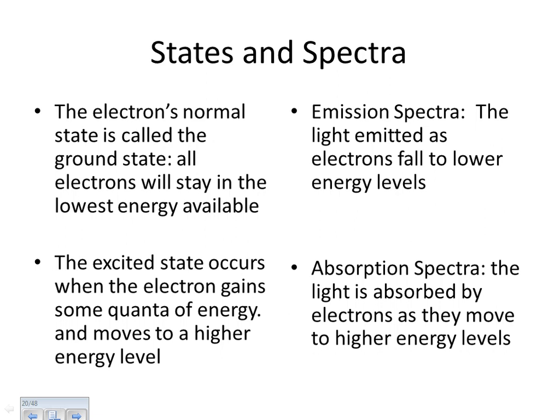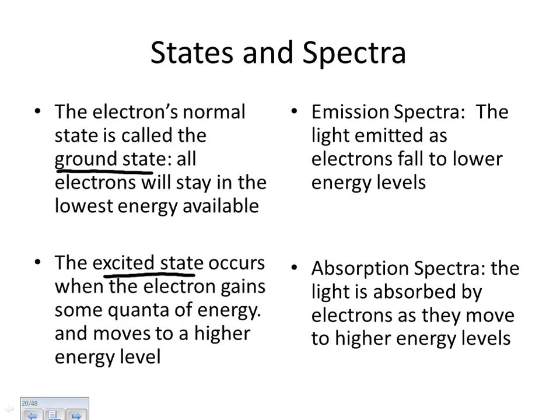So the electron is going to be found in two different states. It can either be in the ground state, which is where it likes to chill, where it sits when it's resting. And it can also be in an excited state, and that's when it's gained some kind of quantum energy and has jumped from that ground state up energy levels. That's the excited state, and that's when it's free to do all kinds of things.